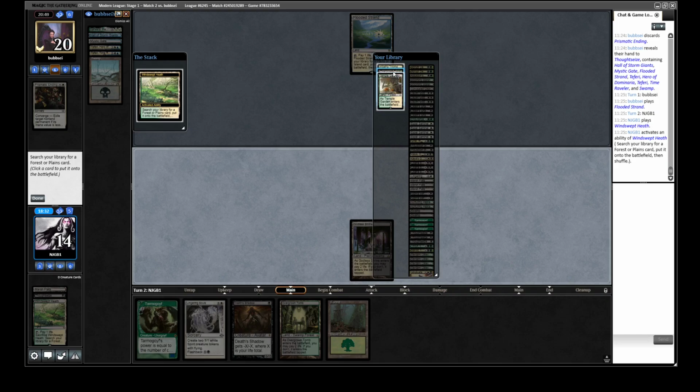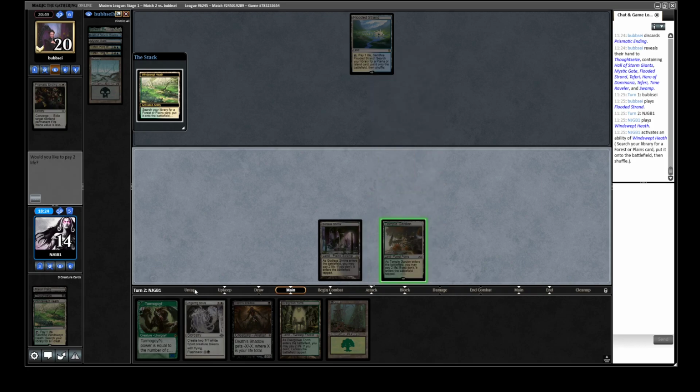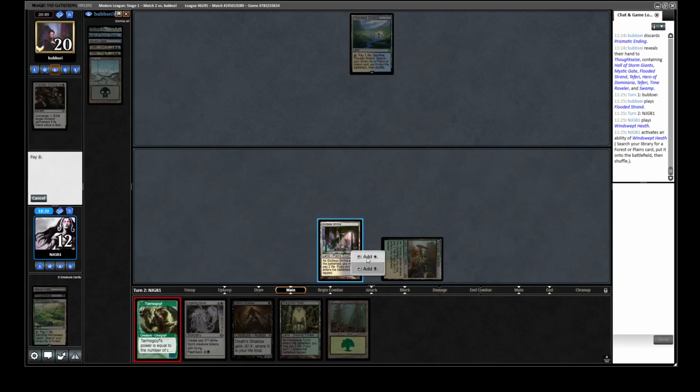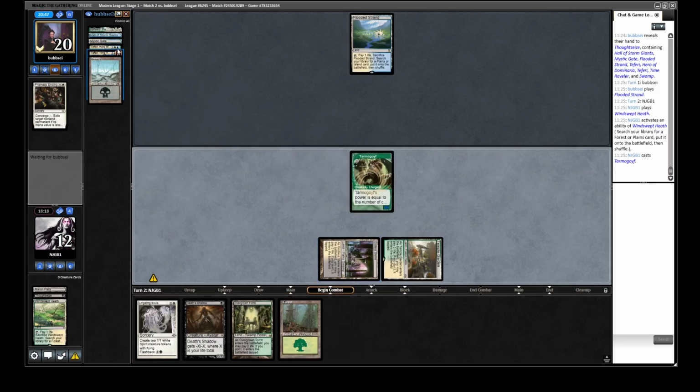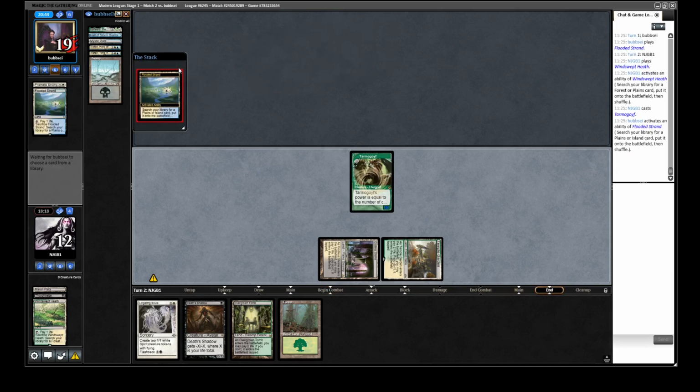Do we need any more white? Do we need double white for anything? Don't think so. But we do need... Although we can't get... Oh yeah, we can get white. Yeah, we'll get Temple Garden. Okay, here's a Goyf. Yeah, because we need an extra creature to be able to kill Teferi, Time Reveler when it comes down.